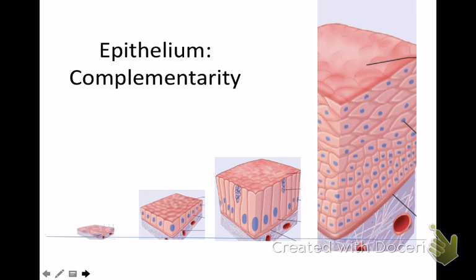Why do you want a simple squamous epithelium lining your vessels? Is there a lot of diffusion going on in your arteries and veins? Arteries and veins, no. Capillaries, yes, but not arteries and veins. So again, we just need a smooth, frictionless surface over which the blood can flow. And we want a thin layer because we don't need a thick layer. We don't want to occlude the vessel, okay?